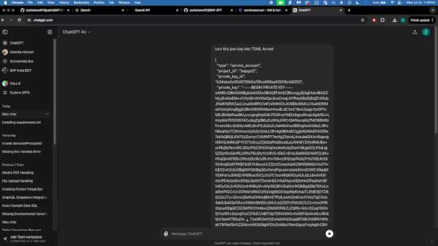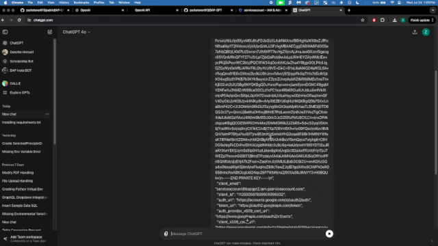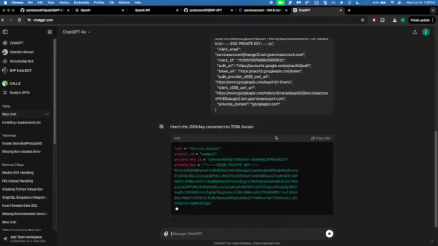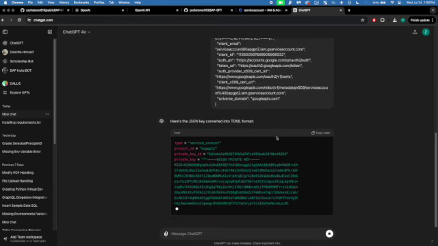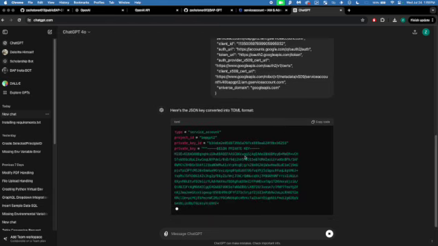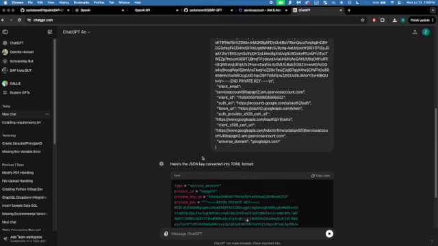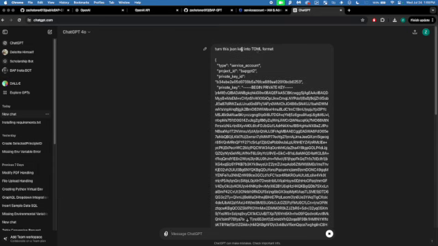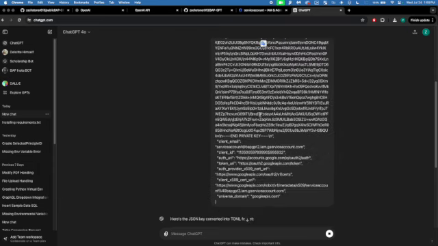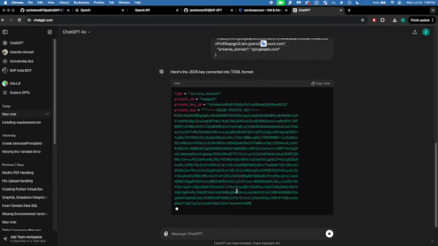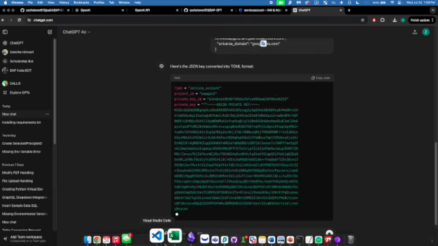Not super secure, you know, ChatGPT does kind of take everybody's input, but all things considered, due to the fact that this is a schedule for an honor society, I don't really think there's too much that can be taken. So it looks like it's doing it pretty accurately. So if you feel like not doing it by hand, drop it into ChatGPT, ask it for TOML format, and then we can just copy and paste this and drop it into our secrets file in VS Code.